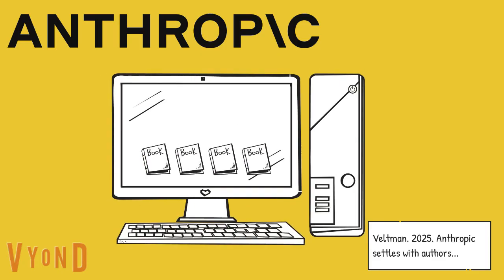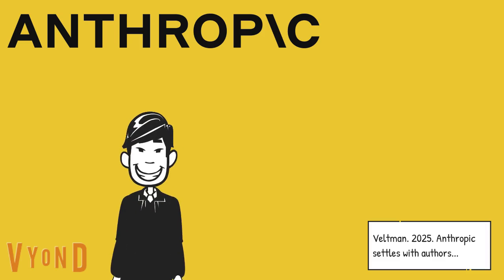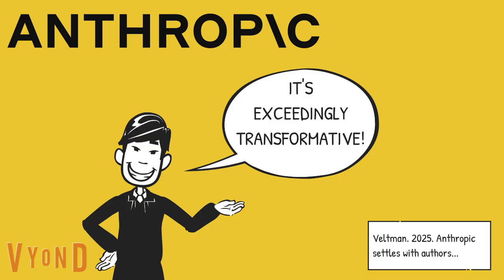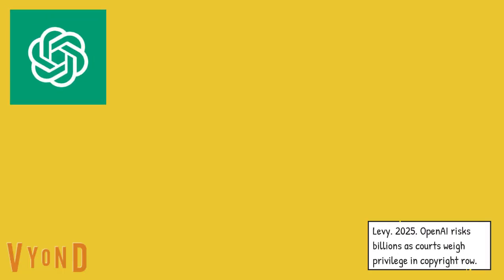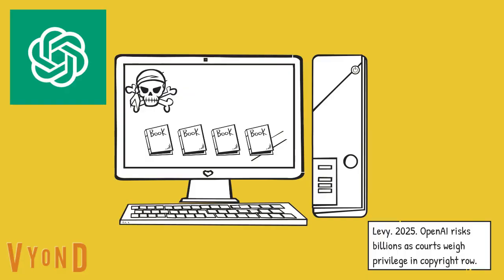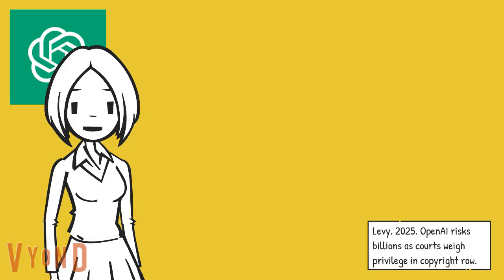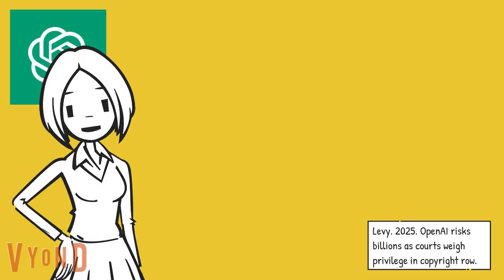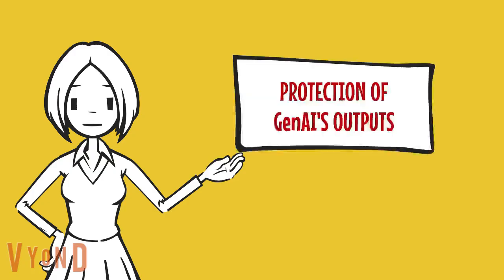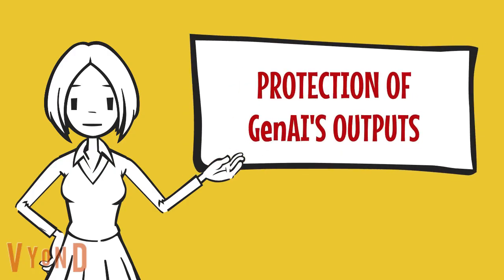It's important to note in this case that the primary issue was that Anthropic obtained these books from a website that did not have permission to post them, and the judge explicitly stated that the training use was exceedingly transformative and therefore fair use if the books had been legally obtained. In another ongoing case, leaked internal documents may show that OpenAI willfully violated copyright laws when it downloaded the same pirated library, even if it later deleted the data. This evidence could significantly increase the monetary damages rights holders could demand when this case goes to court or when OpenAI settles.